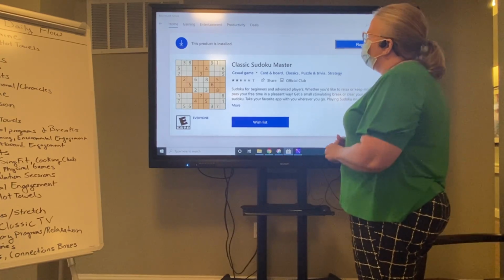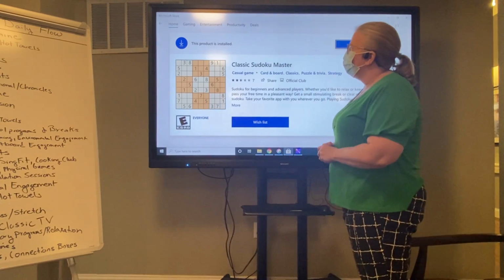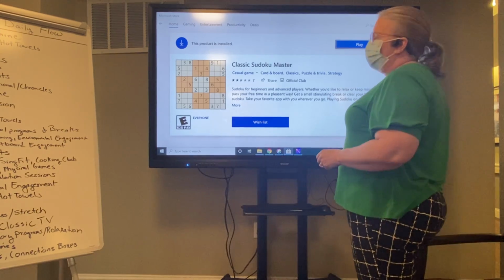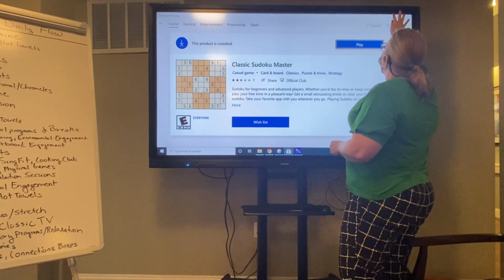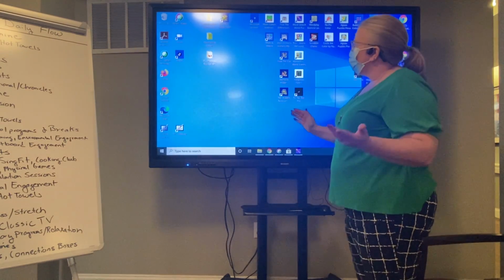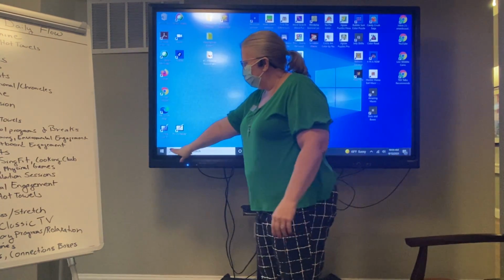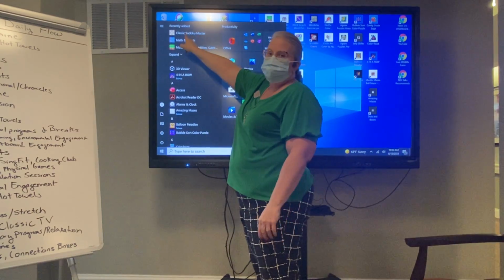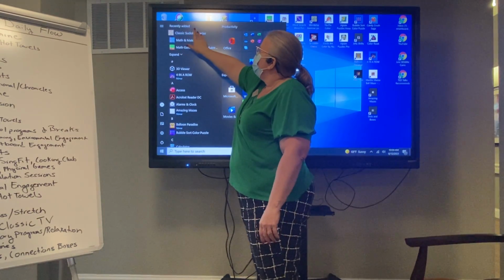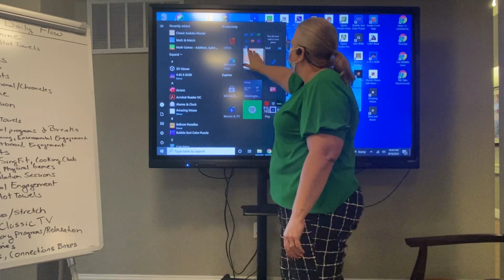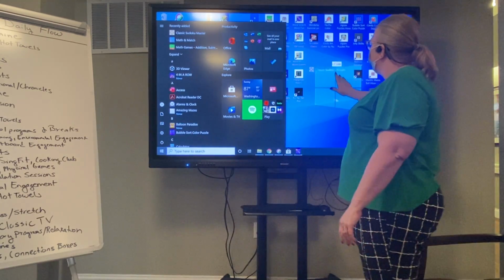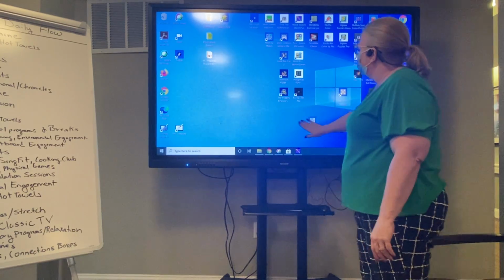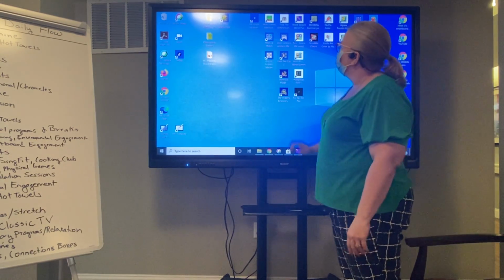All right, so I installed it on my board. You saw it flash up in the corner where it said it was now installed. So once it's installed, you simply go back into your Windows button, and there it is in my recently added. You can take your mouse or your fingers and drag it onto your desktop. And with this one, I started a number section on the board.